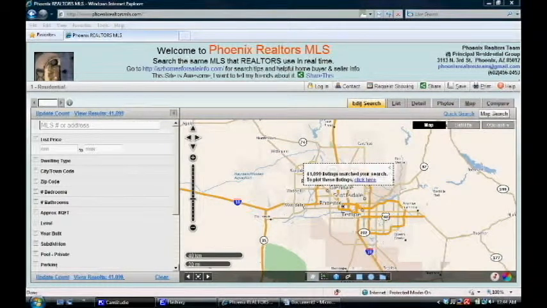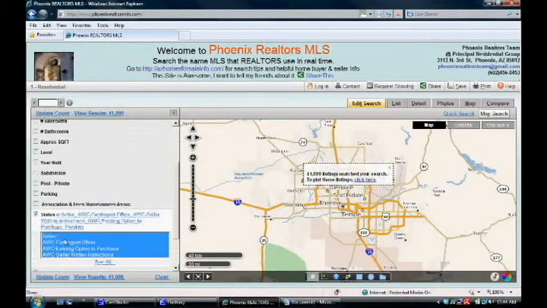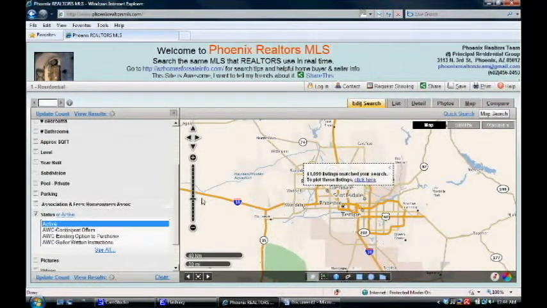Hello and welcome back. Today I'm going to go over map searches, which is something that I really like and think is really cool. Now the first thing that I'm going to do when I get to the page again is click on active status and take off everything else that is not active. Now there's a few different ways you can search with the map. There is a circle, a polygon, and a rectangle.